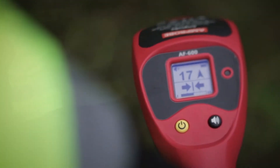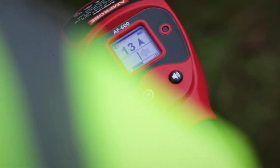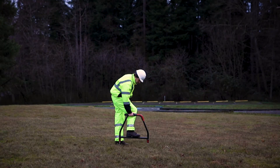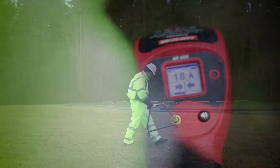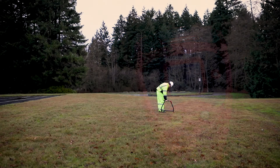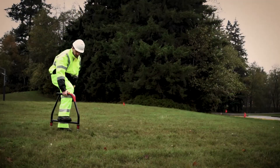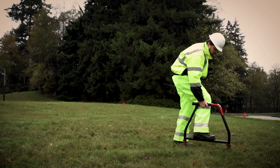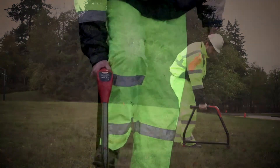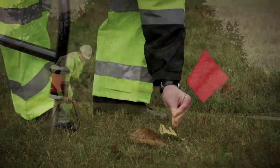In proximity of the fault, keep the A-frame aligned with the cable by using the left-right arrows. The A-frame will detect the fault signal and the fault direction compass arrow will point forward. When you cross the place of the fault, the compass will change direction and the two-digit fault signal level will start decreasing as you move away from the fault. Maximum readings will be just before and just after the fault. Carefully place the A-frame before and after the fault to pinpoint it.